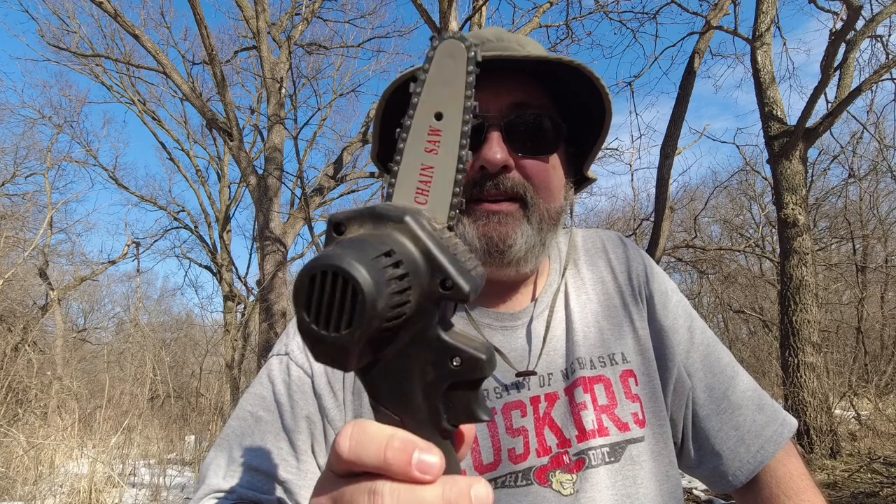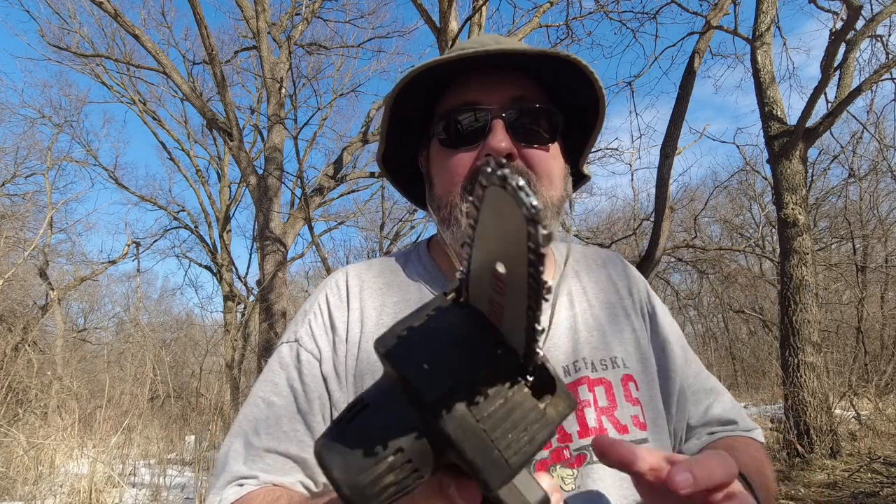I'm pretty impressed. The blade length could be a little bit longer for what I'm doing — it is a pruning saw, not designed for big wood cutting. But so far it's working really well. I haven't even touched the second battery, so I'm very impressed. I want to give my final opinion of this little FEZD garden chainsaw pruning saw.